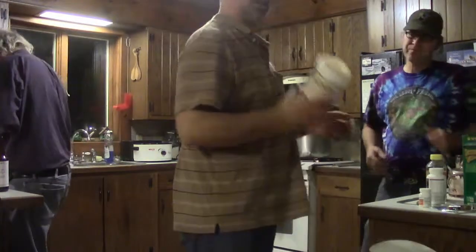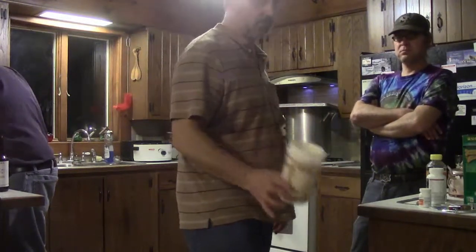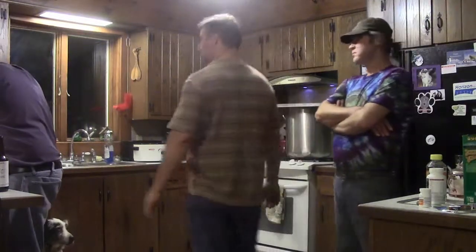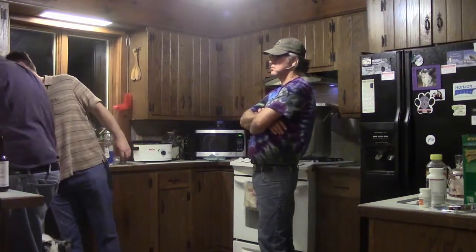So Mike has a brilliant idea of using the lids from the wort container because they have the foil in there so that the lids don't have wort all over them. We're going to use those to measure our hops. This thing's a pain. Hang on. Yeah, you're at 7.